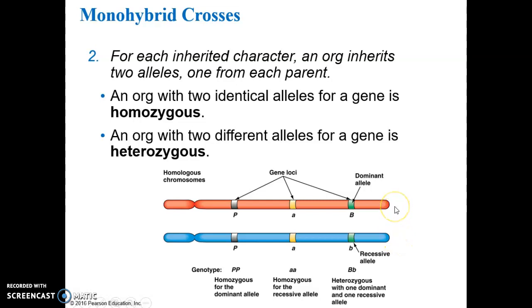So you can think of maybe the red one coming from the mother plant or the mother individual, and the blue color could be inherited then from the father. Okay? And notice that this says dominant allele and this says recessive allele. We can consider the dominant allele the allele that has the genetic information, the gene, for the dominant flower color, in this case purple, and the recessive allele for the recessive flower color, in this case white.